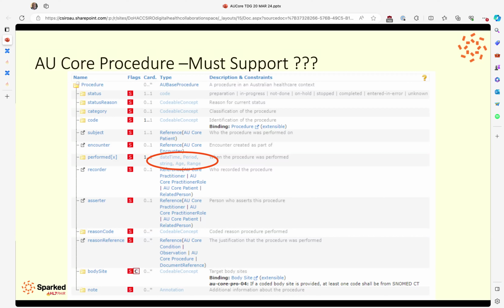In that case, for that procedure, if you had a period instead of a date time, by virtue of the cardinality of one to many, you would include the period. You'd put a missing data on the date time. Sorry, I've covered the cardinality, it's 1-to-1. Performed date time, yeah. So you put a missing data. So you're actually saying provide no information.